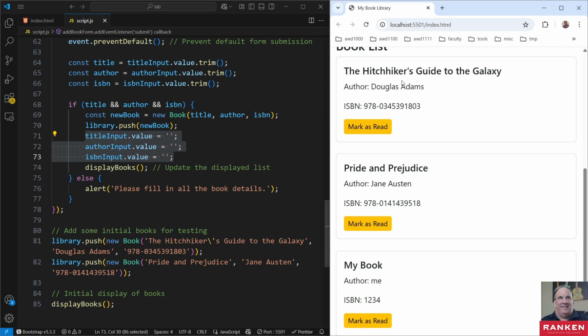So every time you add a new book, there's different ways to do that. Obviously, you can always just do an append to the current thing. But the way I have this set up, it's basically just recreating that. It creates a couple books on loading the page, and then every time that you add a book, it just recreates it from the library array.